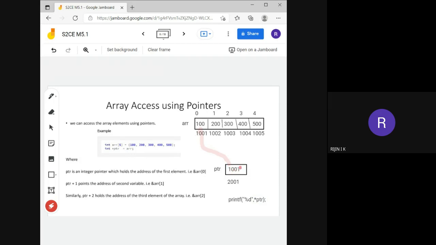Here the memory location is 1001, and the value corresponding to 1001 is 100. That means it will print the value 100. Okay, then after this printf statement, here I am just doing the following.